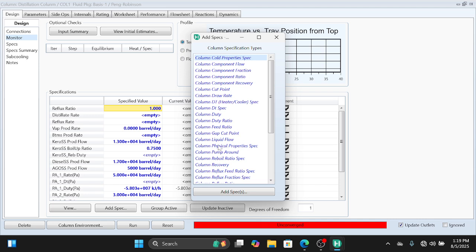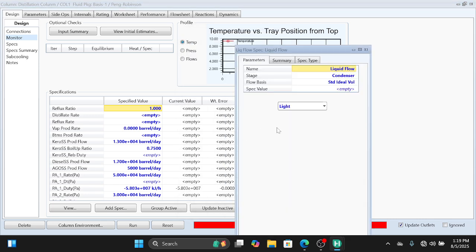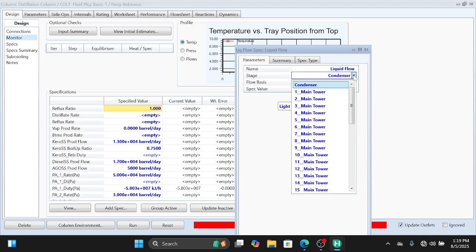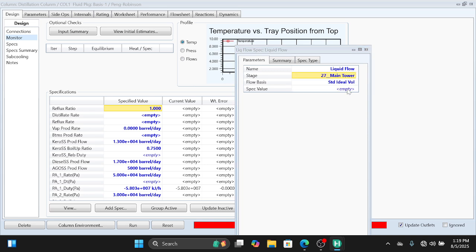So we're going to be using the column liquid draw rate, and then this is going to be at stage 27 with the specification of 3,500 barrels per day.